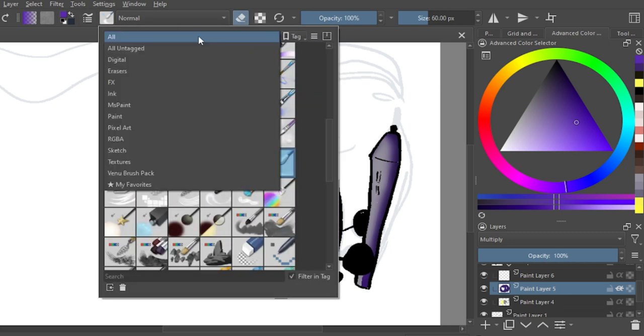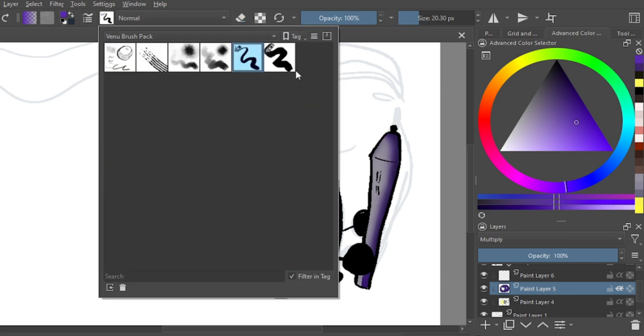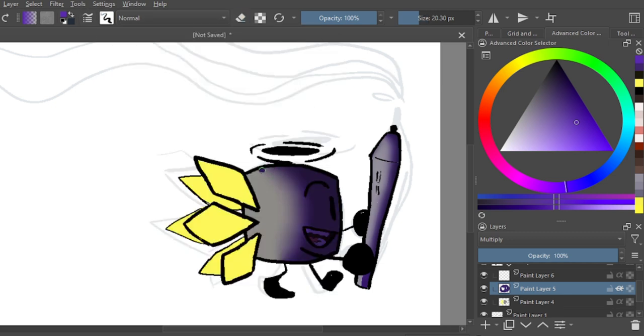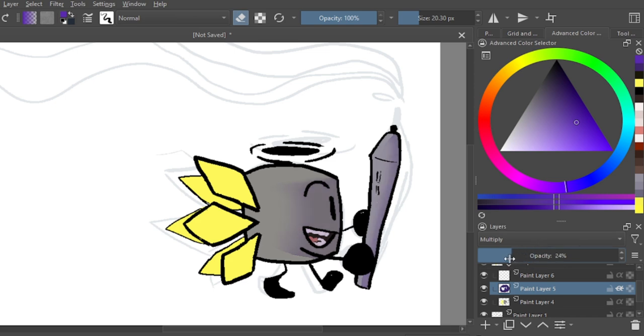Now, assuming the light is also coming from the halo, which I totally forgot, then we should also be erasing the shadow right here. Yeah, okay, I think this looks good for shading. So what we're gonna do now is we're gonna take it, we're gonna lower the opacity to 40, maybe 20. Yeah, 25. It's looking really good.